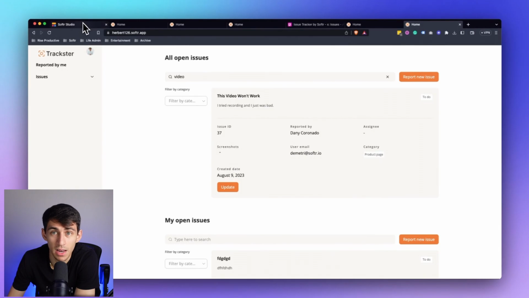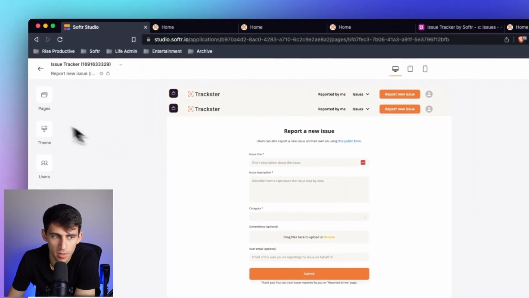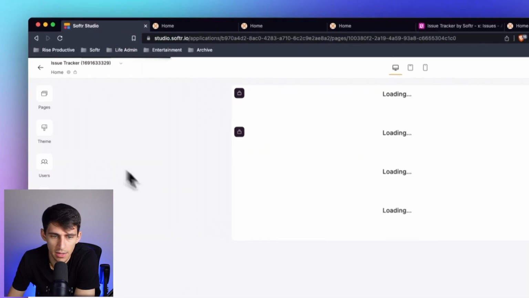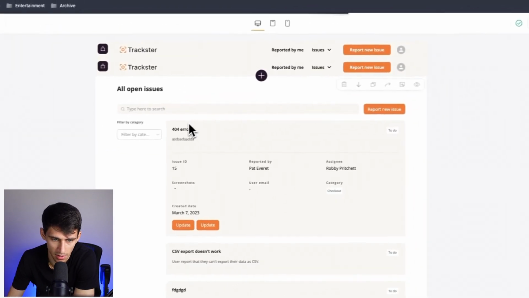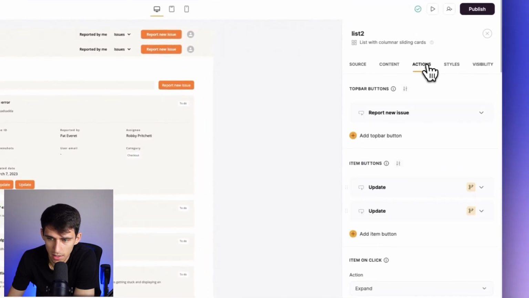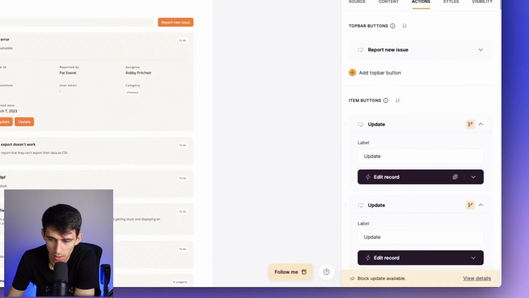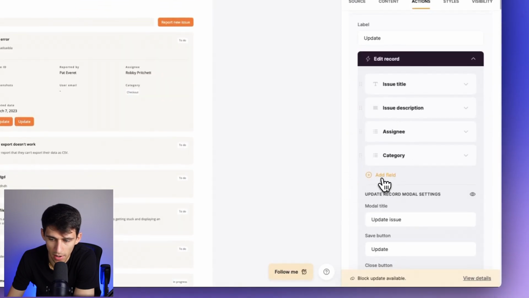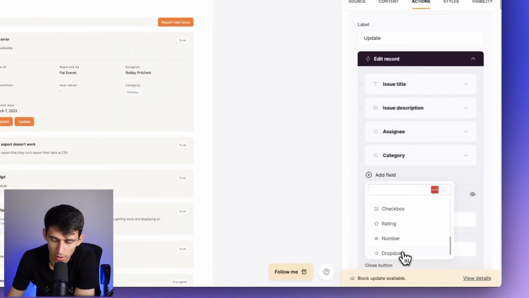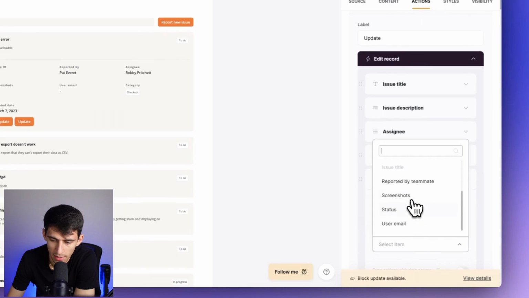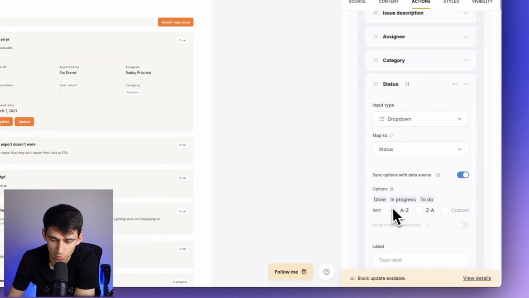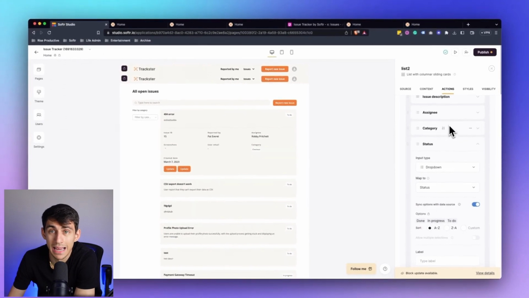But if we wanted somebody outside of the engineering team to do it, what we could do is have any of those update buttons in things like this issue tracker be set to also include and edit the record for add field, and then do a drop down, for example, and then grab the status so that we can switch between done, in progress, and to do. If somebody else were to be project managing it, that wasn't the engineering team. As you can see, there's a myriad of different options that you can utilize with this issue tracker.